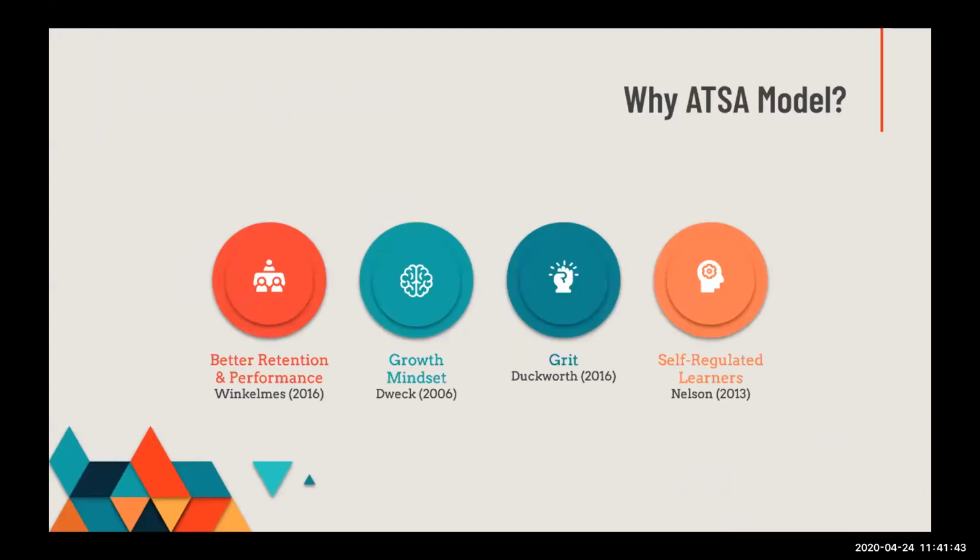So you're going to be asking, okay, so why should we use this kind of model or framework, right? So number one, several studies like the one conducted by Winkelmes and her colleagues showed that when we include transparent teaching and learning, student success seems to be increased. In other words, transparent teaching promotes student success and helps students do well, especially the underserved students. The results showed that thanks to the implementation of transparent teaching and learning, students' sense of belonging, academic confidence, and students' motivation and retention rates increased at statistically significant levels. All these are indicators of academic success.